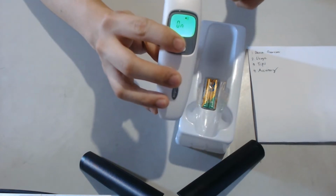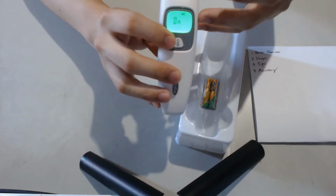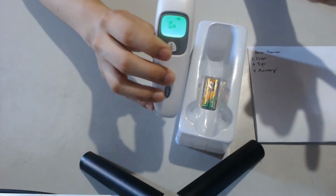A while ago, if you noticed, when I took the temperature of my ear, it would beep to say, okay, I took the measurement. I can turn it off.